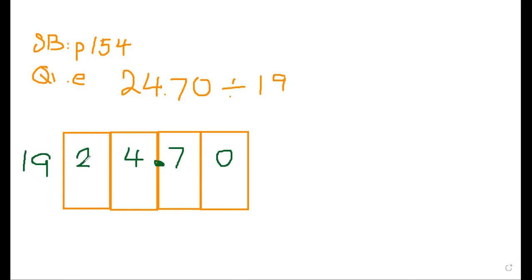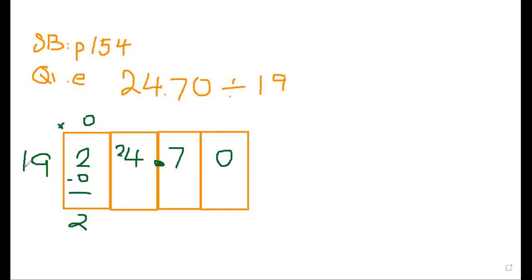So 2 divided by 19, it can't be. So you can write just 0 there. But there's no need to change your step. Just put 0 if it cannot be, so that you won't be confused. Okay? So now that is 0. And then you need to subtract. So it will give us 2. Correct? So now we will put the 2 above beside 4. So now we have 24.